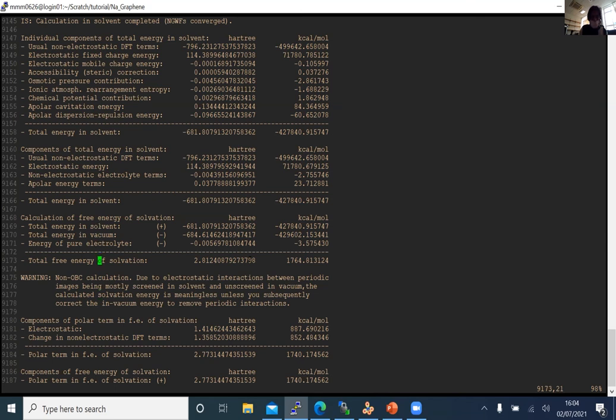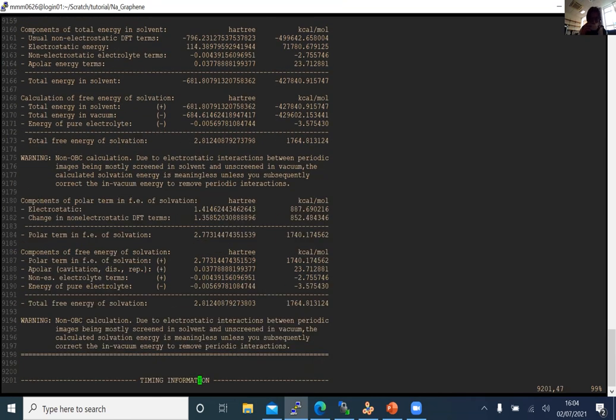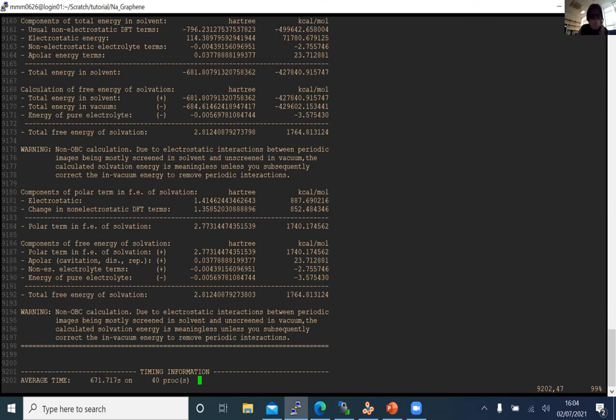So the solvation energy is the energy in solvent minus the energy in vacuum minus the energy of the pure electrolyte. So it is 2.8. Positive solvation energy means that the system is less stable in solvent as compared to vacuum.